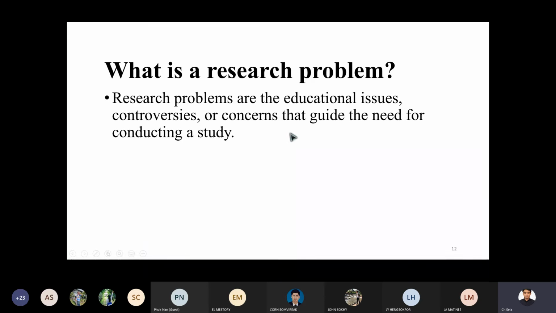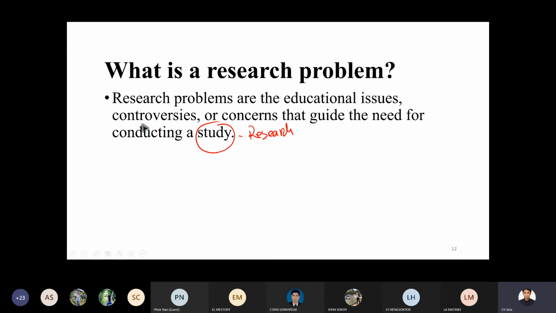When you are in research, the word study here means research. So you find out any educational issues, controversy. Controversy means many people do not agree on one point. Some people say student-centered learning is effective, and some people say no. Or the teacher's talking time is more than the student talking time, or grammar translation. So there is a lot of discussion about that. That is called controversy.